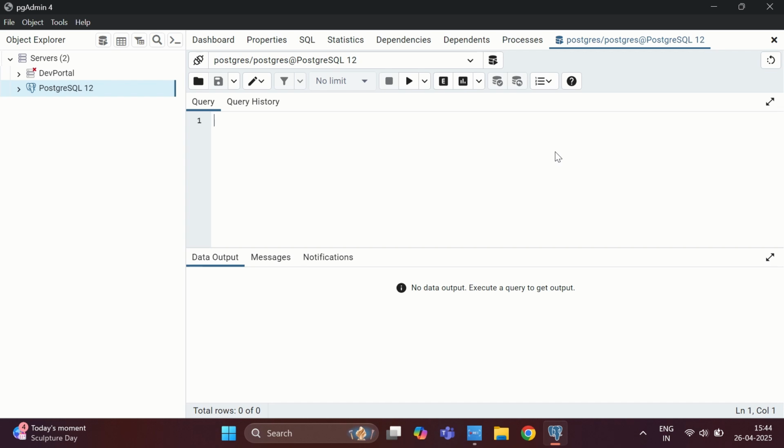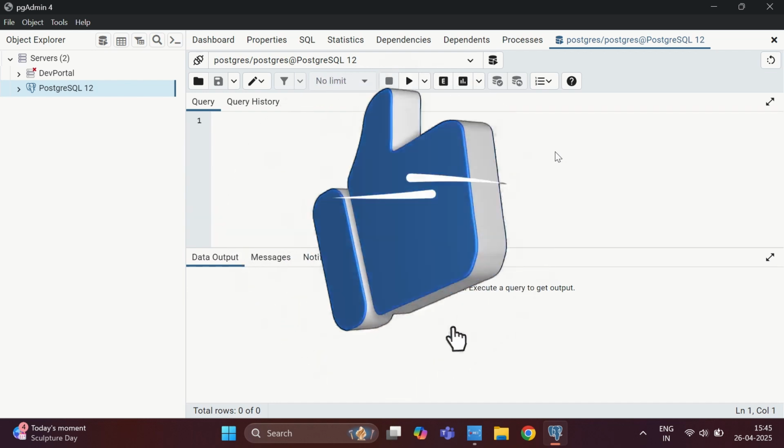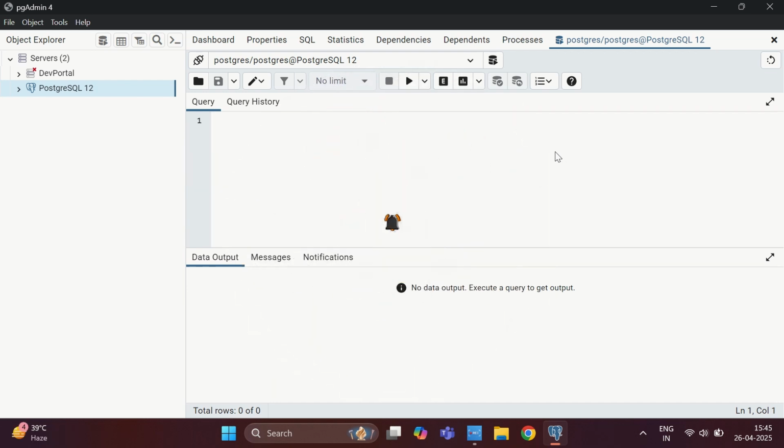So first, let's discuss what we are going to cover in this tutorial. We will start our discussion with the question, what is a sequential scan, and then we will discuss when Postgres will choose a sequential scan and when it will do index scanning. Along with this, we will see some of the reasons why Postgres will ignore the indexes, and we will see a real world example of sequential scanning and index scanning, and we will discuss how we can force Postgres to do index scanning on the table. All these things we are going to cover in this tutorial. So let's start today's video.